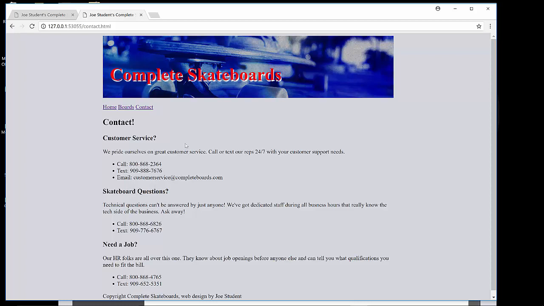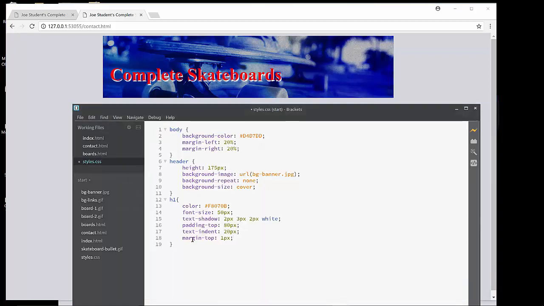So next, we're going to move into this area of controlling the two columns, left and right. Remember, the left-hand column is for the navigation area, the right-hand column is for the main content. With that in mind, let's go back to our editor, and we're going to come down below the H1s, and focus on the navigation, the nav. Remember seeing the nav, which surrounds our links. So using that same tag name as our selector, we can focus attention on it, and we're going to set a width of 200 pixels for that navigation area. This is going to allow us to define that left-hand column as being 200 pixels.